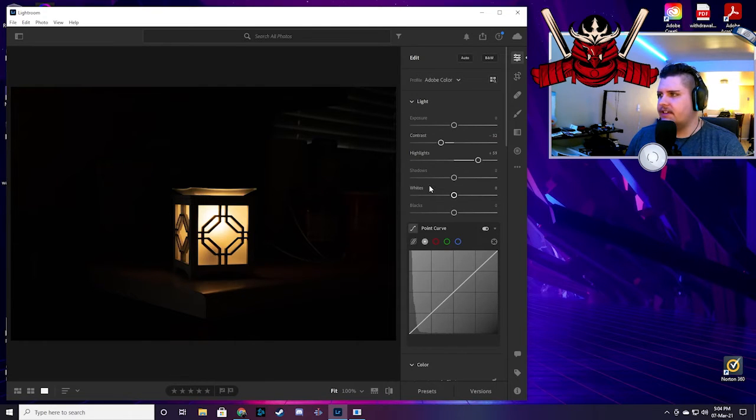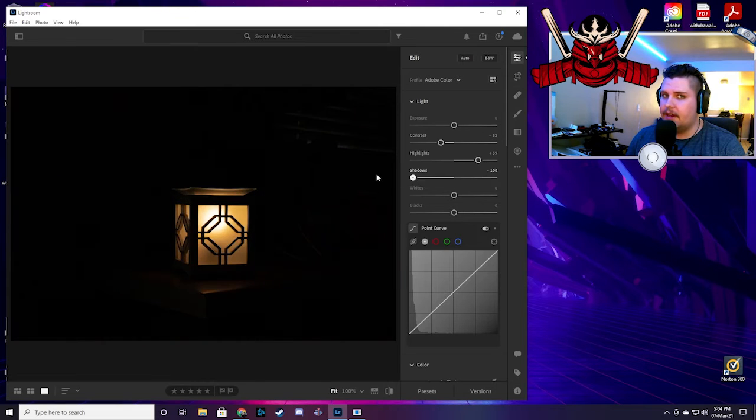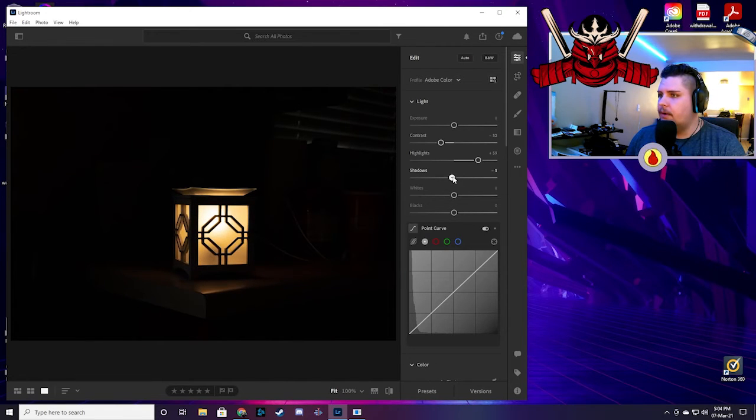So whites and darks, I can pretty much go through. I can tweak the exposure a little bit, contrast, highlights, the shadows. I can make these shadows kind of pop out more or kind of go away. So we're just going to be tweaking this a little bit, to really not add so much that the picture looks fake, but just little minor tweaks that help certain colors and certain lights come out and make it more appealing to the eye.